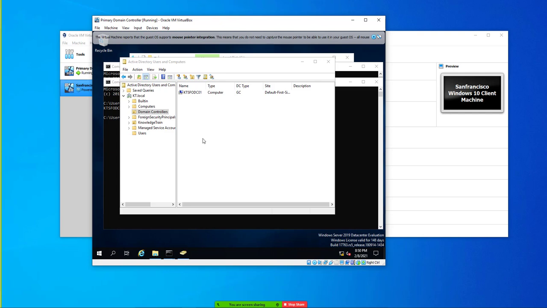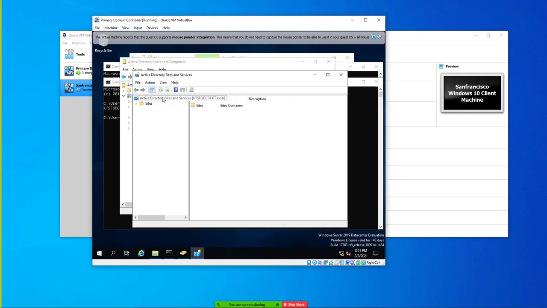Once you click on that, it will open another console for Active Directory Sites and Services. If you ask me what Active Directory Sites and Services is, it is for replication. That is how you do all the replications when you have multiple sites, for example East, West, Central, Kandahar, Jarak, Gardes. That's how we had all those sites, and the domain controller on each site was replicating with each other.